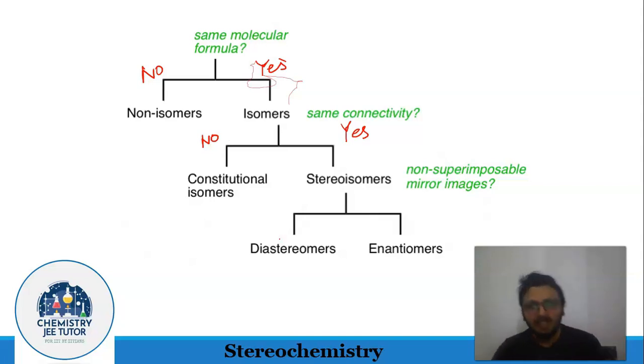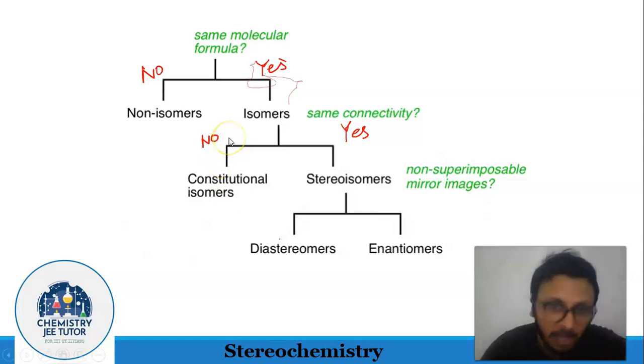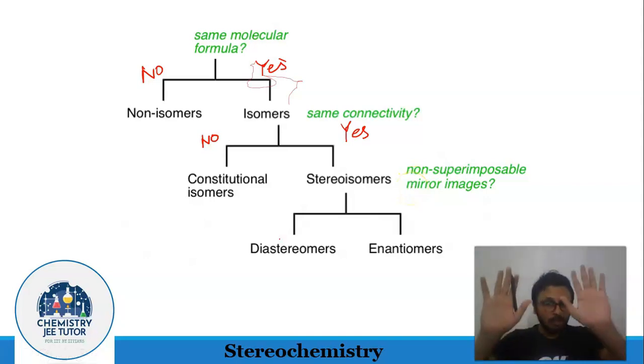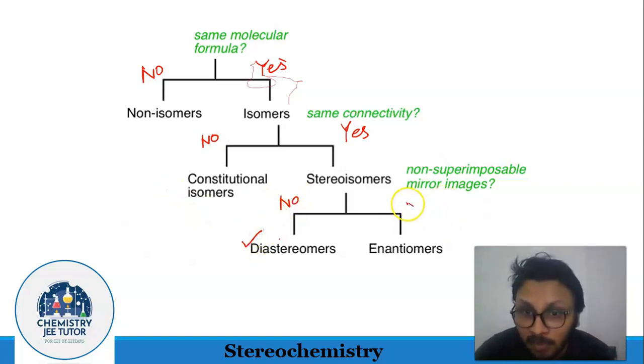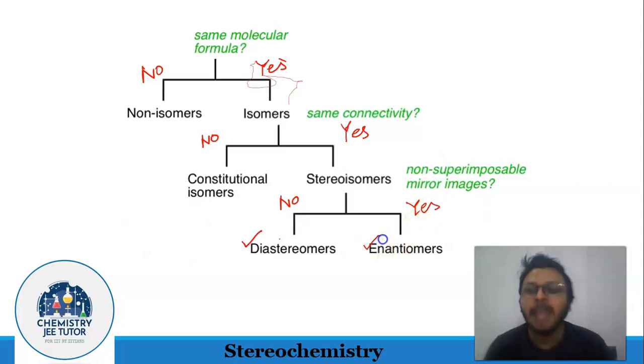Then we have to go back to further subdivisions. Now this is something I have told in a very brief way. I'll tell later when we talk about diastereomers and enantiomers. If they are non-superimposable mirror images, remember non-superimposable mirror images, two hands. If they are not non-superimposable mirror images, they are diastereomers. But if they are non-superimposable mirror images, they are enantiomers. If you get this tree, you have understood most of stereochemistry. Trust me. Now you can do anything. If someone tells you this is constitutional isomerism or stereoisomerism, you can do it with eyes closed. If this is diastereoisomers or enantiomers, which will come back again, and if you have understood non-superimposable mirror images, you can do it with your eyes closed.